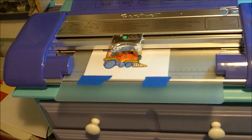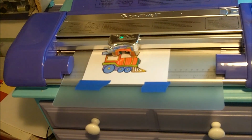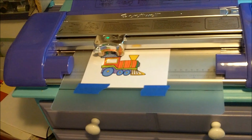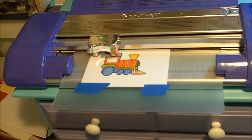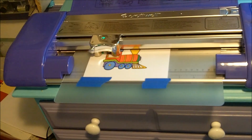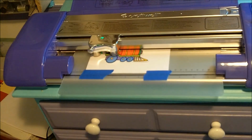And this method I have found to be, this vegetable cutting mat is priceless. I mean, for a dollar for a package of two, if you have a Dollar Tree near you, definitely go get some of these. If for some reason you don't have a Dollar Tree near you, send me an email and I'd even be willing to grab a couple for you and send them to you or something, because it really, really does help out a lot. Especially with this method. I mean, you can see here it's already giving me a perfect cutout.